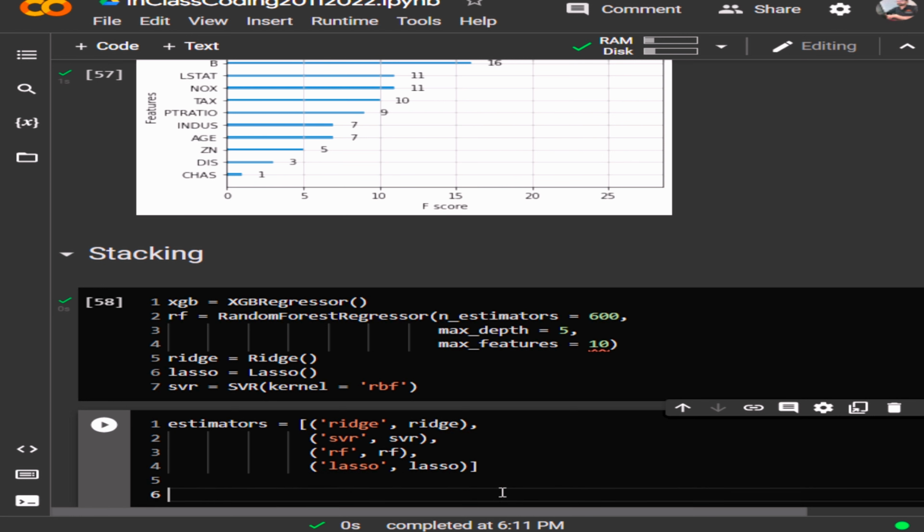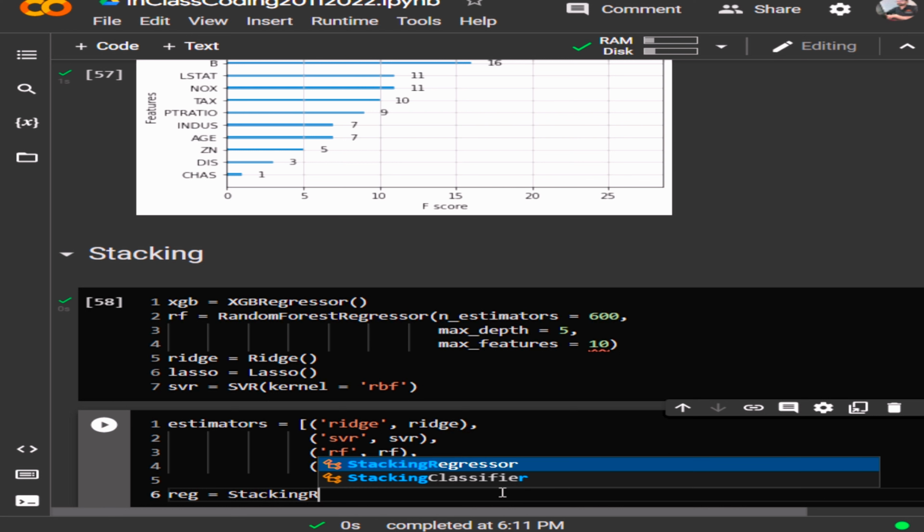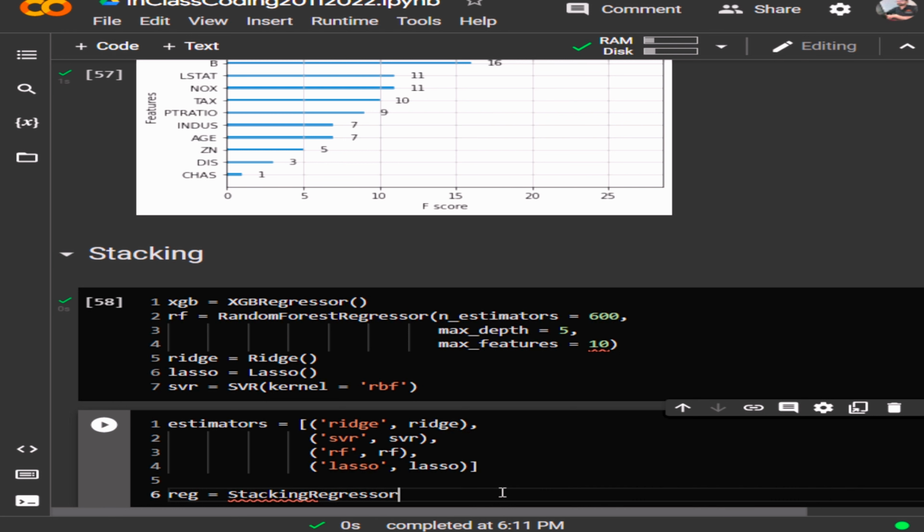Then I'll do the regressor, that is equal to stacking regressor. You just have to specify estimators equal to the same estimators we defined.